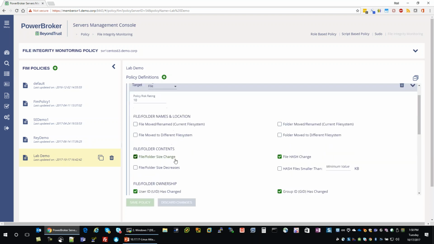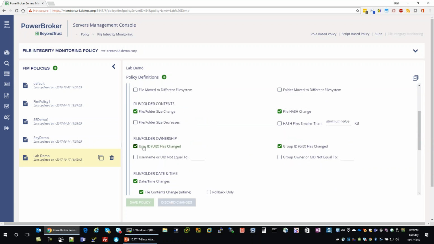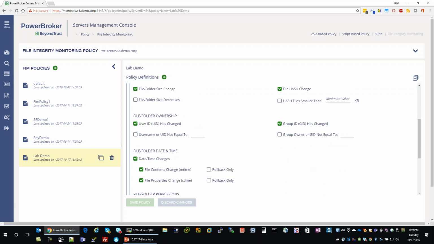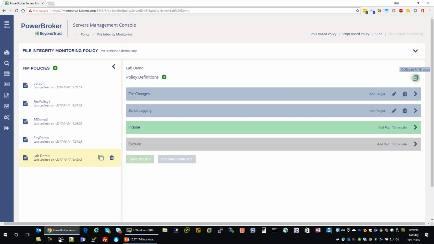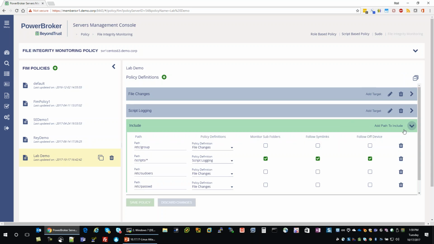But in here, it's very simple to see, hey, I want to know if the file or folder size changes, if the hash on the file changes, if somebody's changing permissions, does the UID change, if the GID changes, that sort of stuff, dates and timestamps. So you choose what sort of things you want to monitor. So you build up these policy definitions. Once you know the sort of stuff you want to monitor, it's as simple as saying, hey, this is actually what I want to look at. So I want to look to see, is my /etc/group file being modified? Is the /etc/passwd file being modified? This one would obviously be very relevant for Jay's demo. If something changes in the sudoers file, I want to know about it. And then again, those reports can run as often as you like.